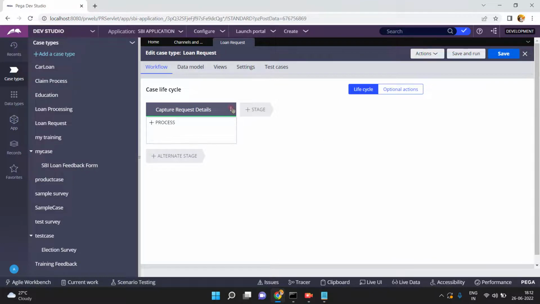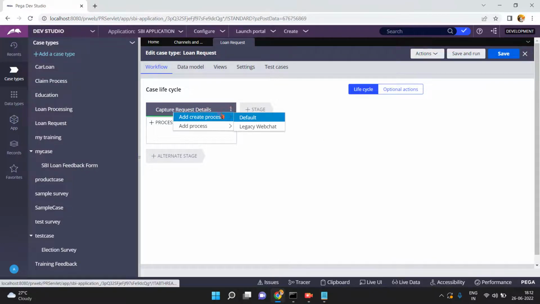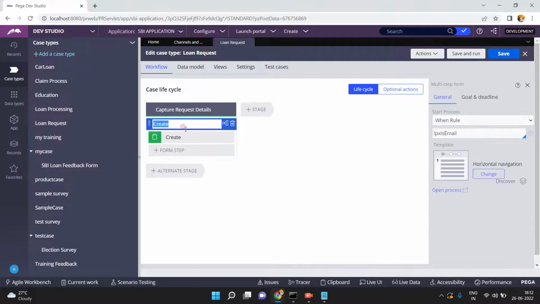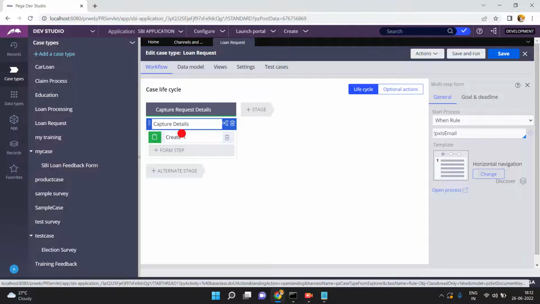I will create my own process. Okay, now my process name is also capture details.